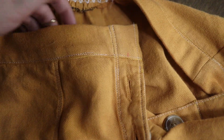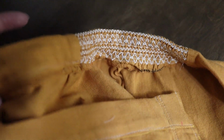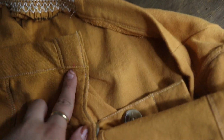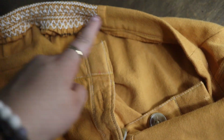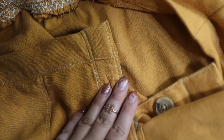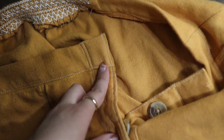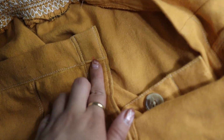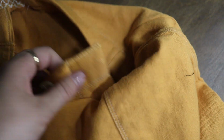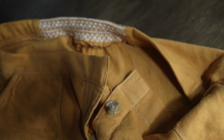Okay, so I finished off the waistband. It's all enclosed around the outside. And then I went in and did the white detailing stitches that are on the entire pair of pants. These pants, now a jumpsuit, need just the buttonhole here. So I marked out where I want it to start, and I'll just do my buttonhole. And then we add the button, and then these pants are all done.